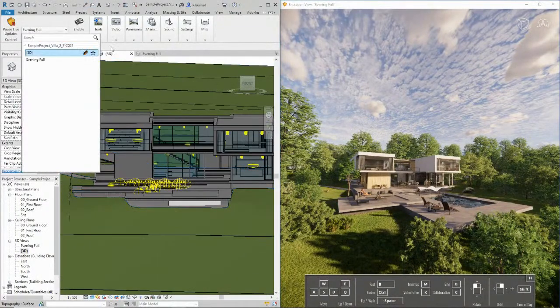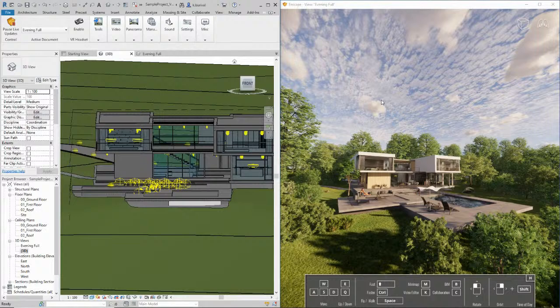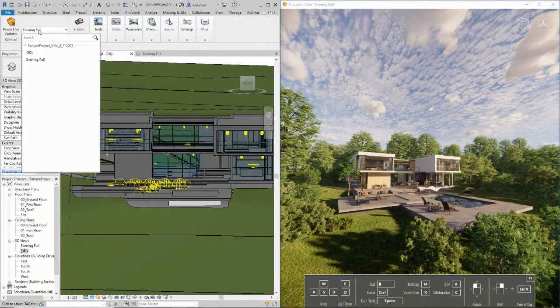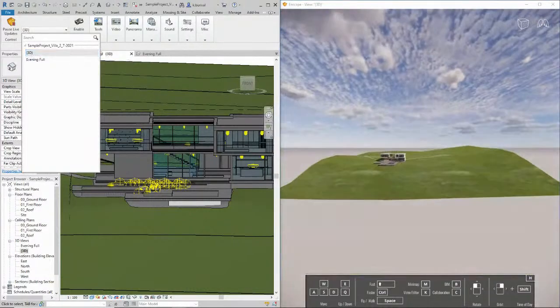And make sure, by the way, oh, yeah, sorry. This is a usual mistake, by the way. So great this happened to me. I was waiting for Enscape to update now. But I have changed the view settings in my regular 3D view, the default 3D view. But in Enscape, currently, I'm in my view evening full. And as I mentioned earlier, Enscape reads the actual view settings. So to see my changes, I need to switch to my default 3D view in Enscape.